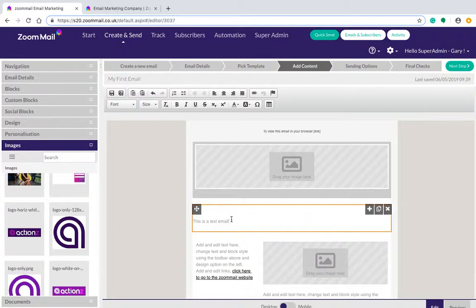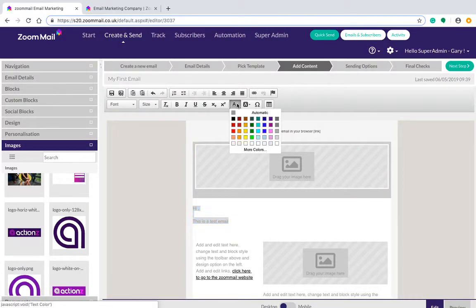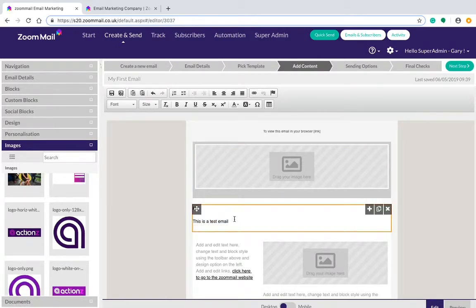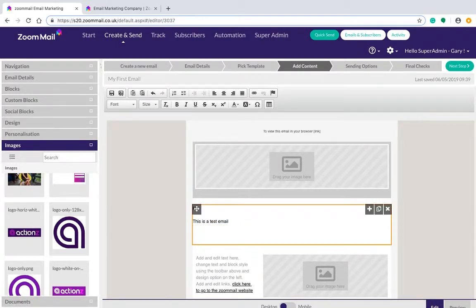If I don't like this grey colour, which is our default colour, I can highlight my text. I can click on the A at the top here, and I can change the colour of the text here. I can also add in here hyperlinks. I recommend you add hyperlinks, not copying and pasting HTML code, not HTML, URL code into this. So, here is a link to my website.